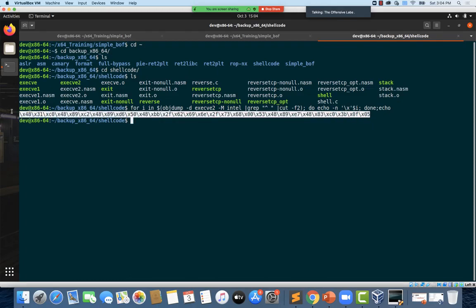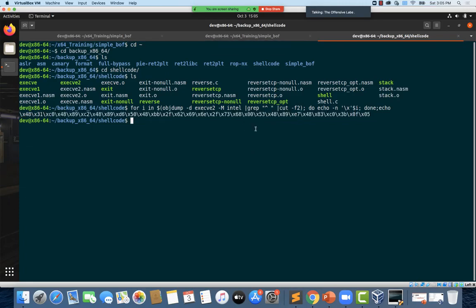We can use this shellcode. If you want to use shellcode from the internet, you can feel free to do that, but sometimes they may contain bad characters and it may fail. I have already tested the shellcode that I have written, so I think it's recommended to use this particular shellcode. But wait, actually this shellcode has a bad character here, which is a null byte. Let me check why that is.